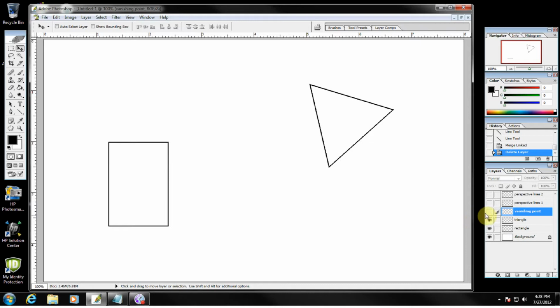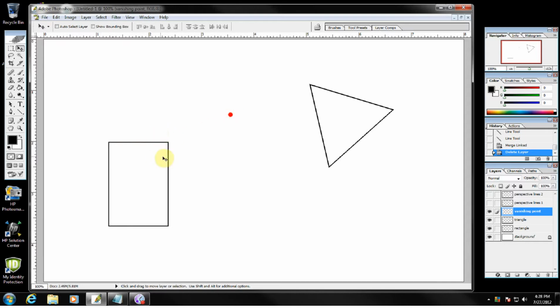Now, the vanishing point for this is arbitrary. I'm using one vanishing point for both shapes just for simplicity's sake. And I just randomly popped it right there, kind of in the middle of the 2. Now, to find the perspective lines, what you have to do is you have to find the corners of these basic shapes that have a clear line of sight to this vanishing point.